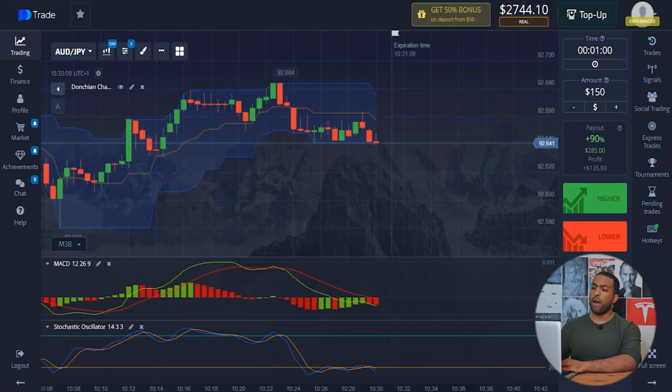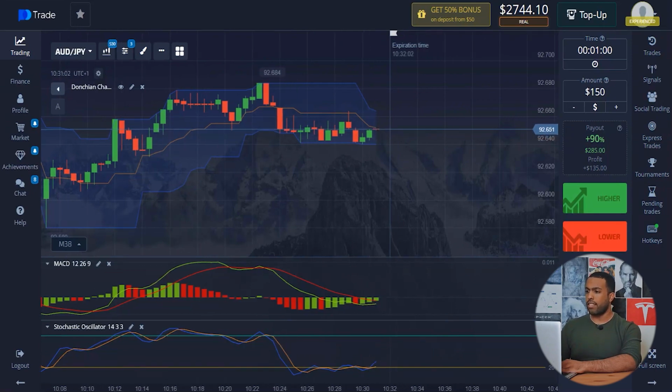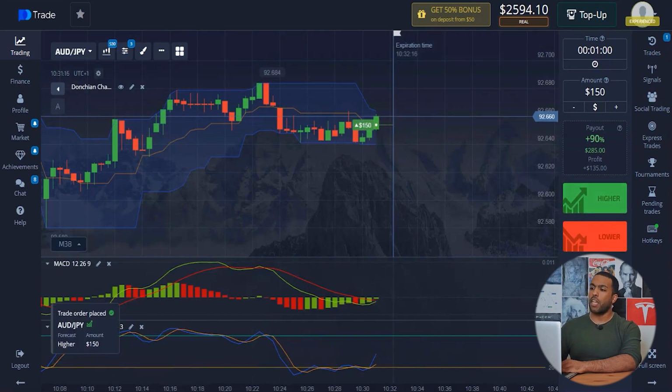After the trade was closed, the price couldn't break through the lower boundary of the Donchian indicator while it's very close to it. And the MACD indicator begins to signal a possible move down right now. But the price begins to rise and approaches the Donchian indicator middle line. The MACD indicator has changed the signal right now and indicates a higher price movement. Alright, here we see another candlestick and it broke through the Donchian channel middle line. Based on that, I'll make an up trade for $150 also for 1 minute.